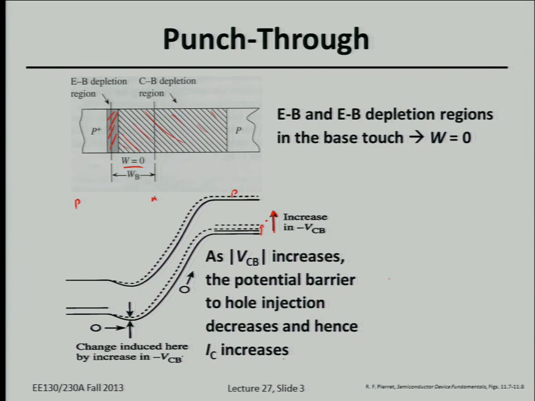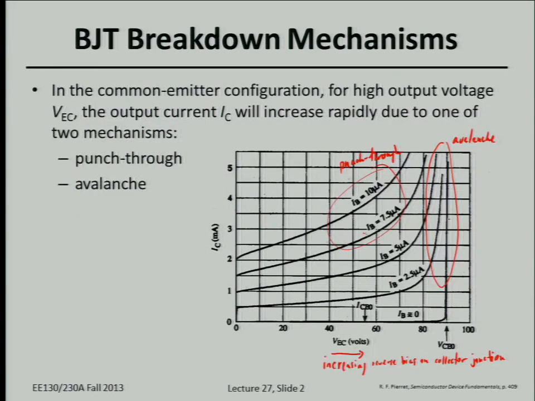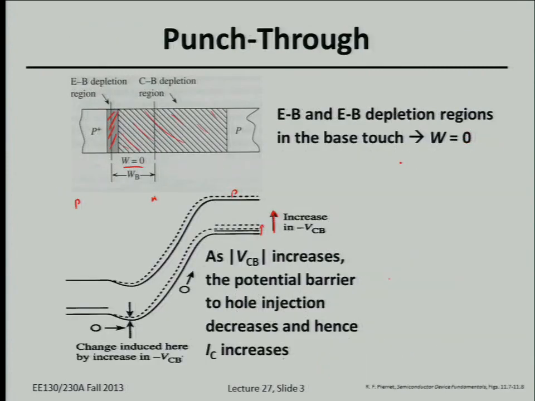Okay, so if you reduce the potential barrier to carrier diffusion, roughly how do you increase the diffusion current across the emitter junction? Exponentially, right? It increases super linearly. Remember, the number of holes with enough kinetic energy to diffuse into the base will increase exponentially as you reduce the height of that potential barrier. So that's why the current can increase pretty significantly as you increase the reverse bias, or the output voltage, of the BJT. Okay?